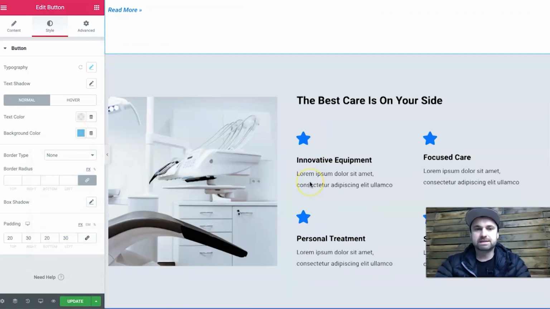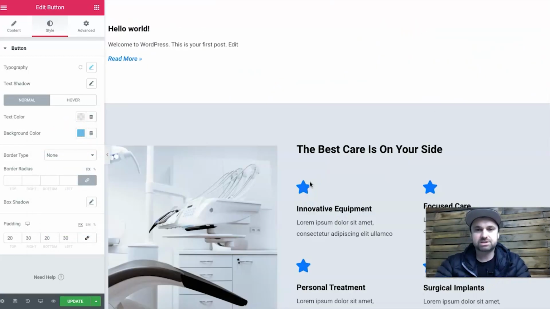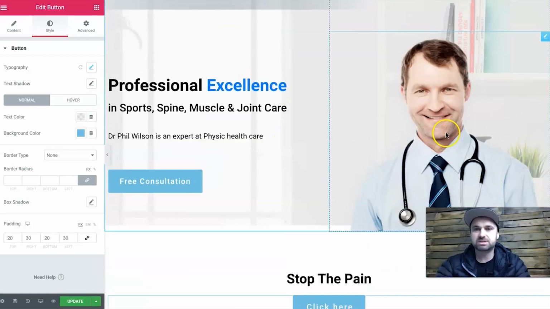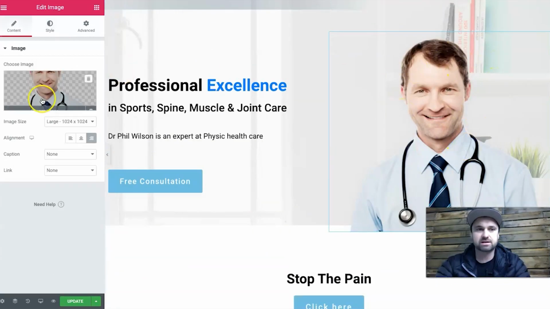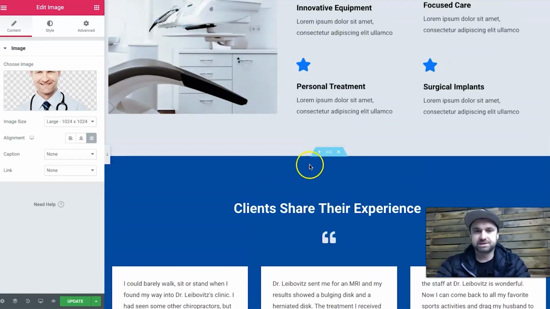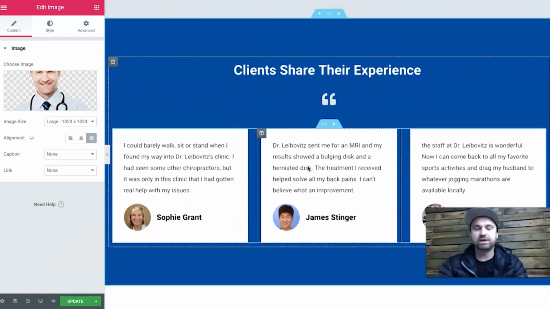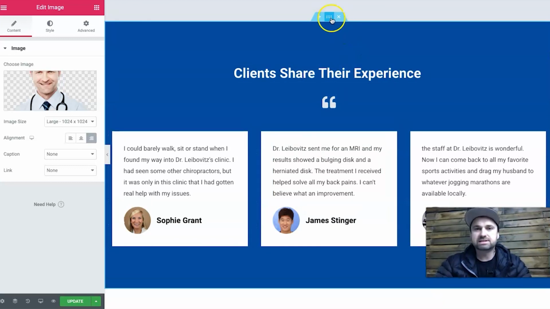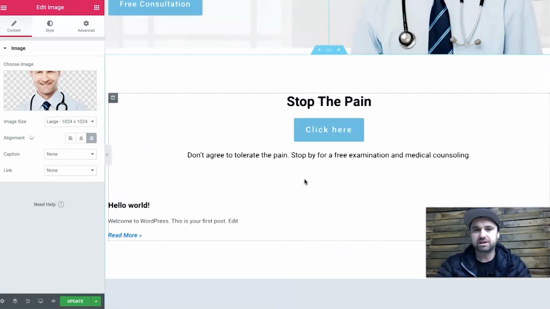Right, so what's next? Let's just say we've gone ahead and changed all the colors. We've changed the images. This is just a transparent image of the guy, so you can change that. Let's just say you don't want this section here, right? This section, you don't have anything to put there. You don't have any testimonials, whatever you want to put in there. You can actually delete the entire section just by coming here and pressing X. Now it's gone, very easy.